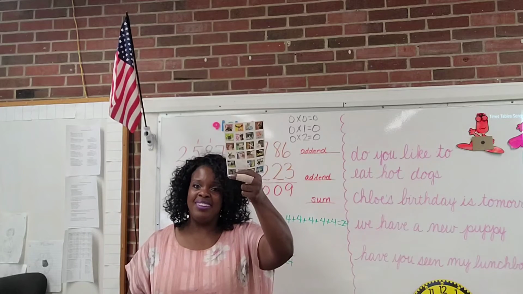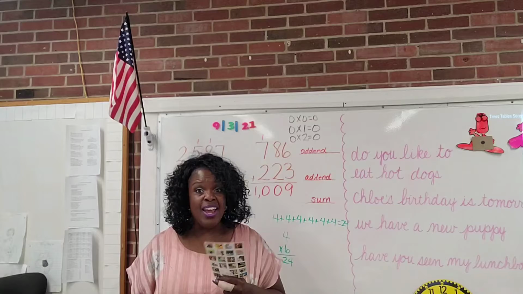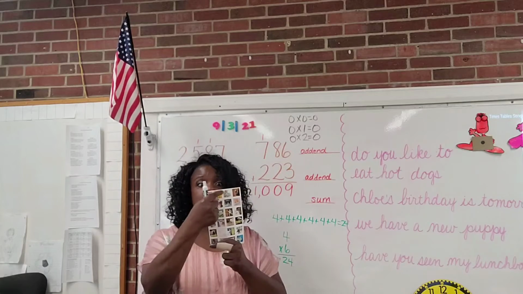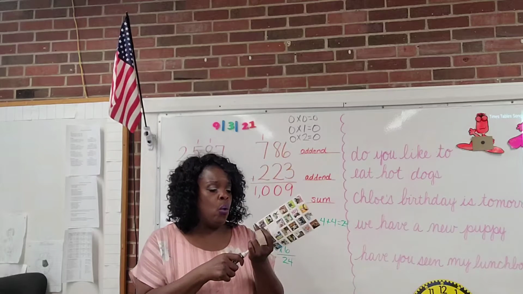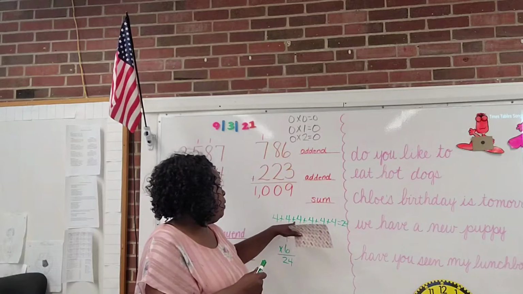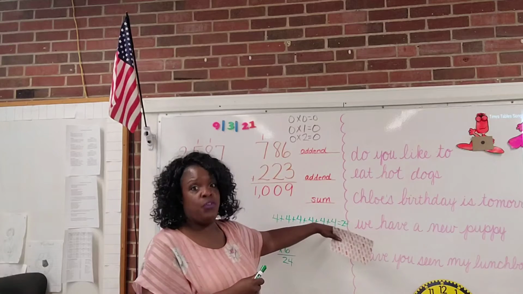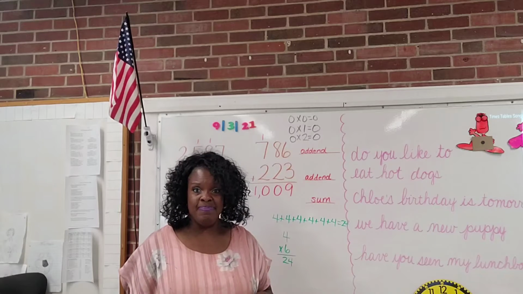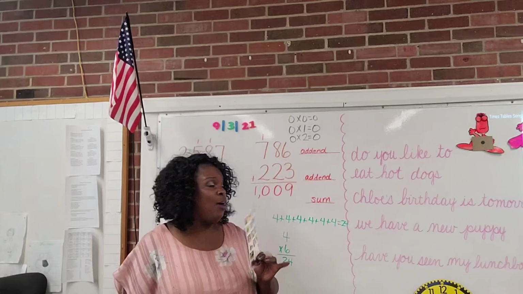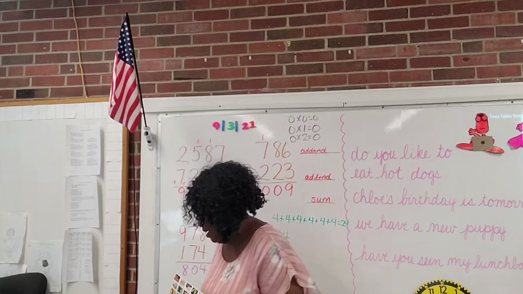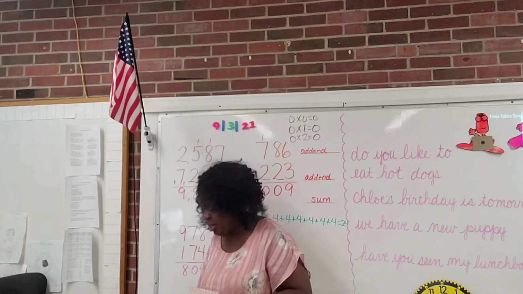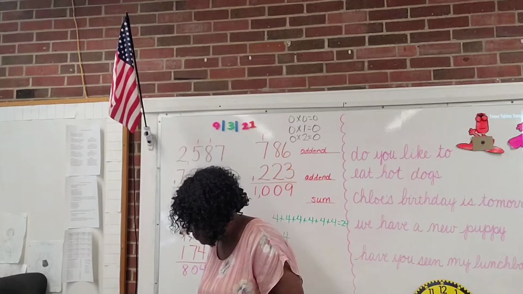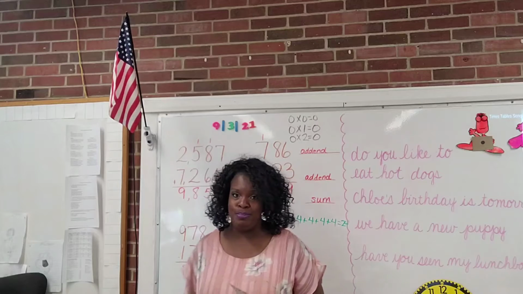Oh, I have enough. How fast was that? So much faster than counting each one or adding 4 plus 4 plus 4 plus 4 plus 4 plus 4. I can just say 4 times 6 equals 24. So much faster. Now, just like with our addition and subtraction, multiplication also has terms.